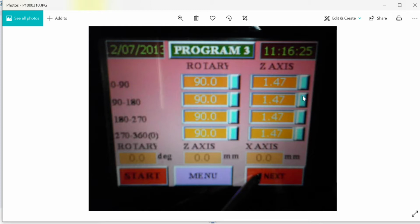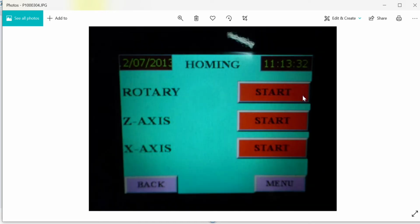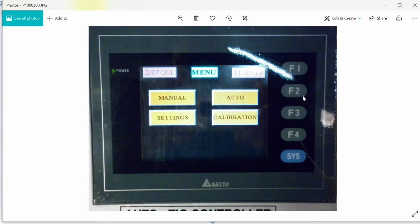You can set all the parameters. Right now we have divided into 4 sections. Each section is about 90 degrees, and for that 90 degrees, what is the rotary positioning and what is the z-axis positioning. These are 2 interpolations that we have given. In case you would like to switch over from rotary to x-axis also, it's possible. So this is a homing page, the manual page, and the main menu. Yeah, you're looking at the main menu.